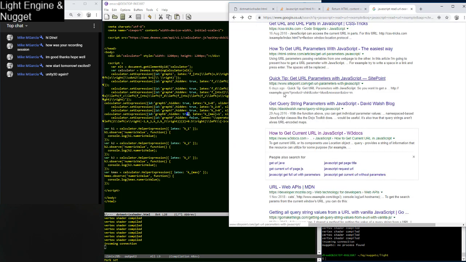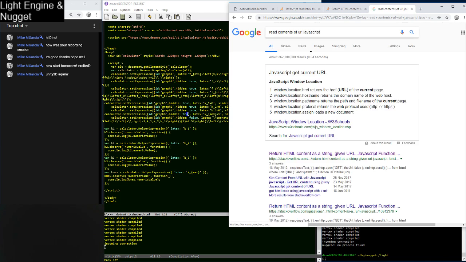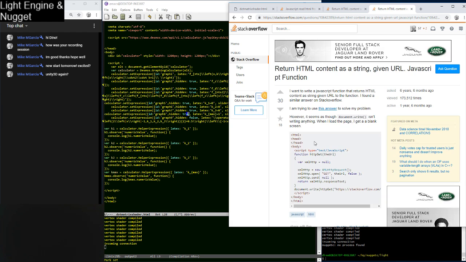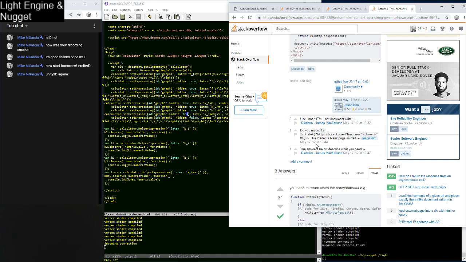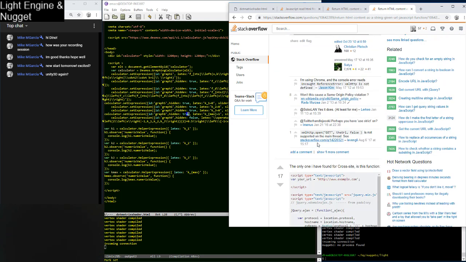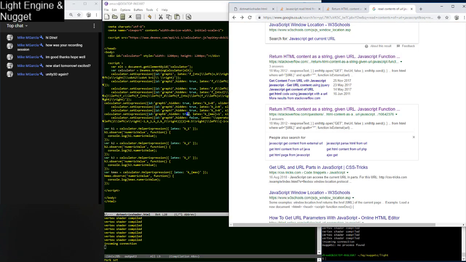No, I want a reliable example code. Read contents of URL JavaScript. Is it really messy? It's messy. Oh, maybe I need to get that other.